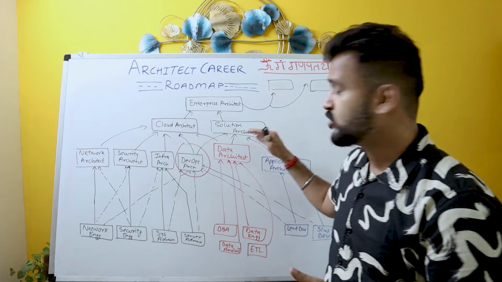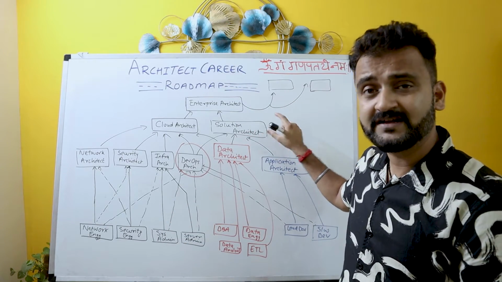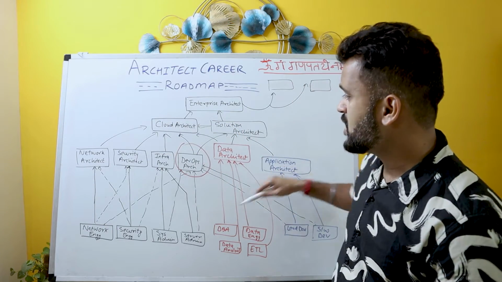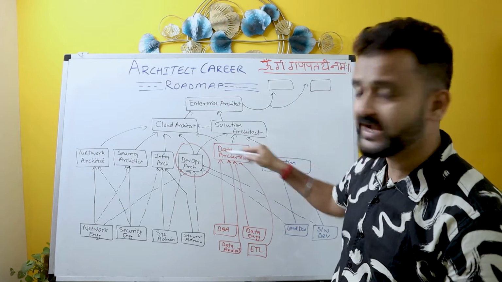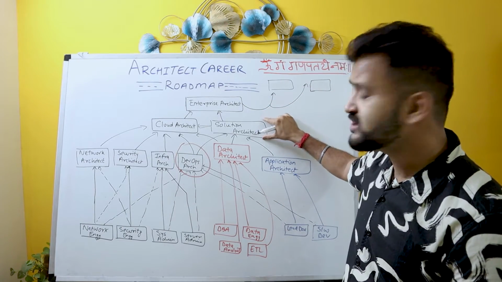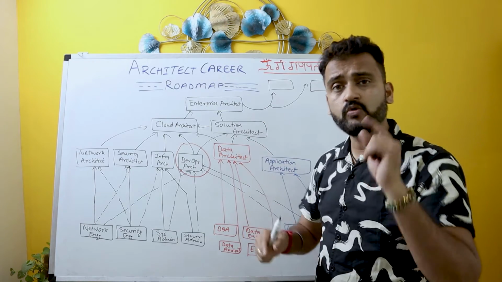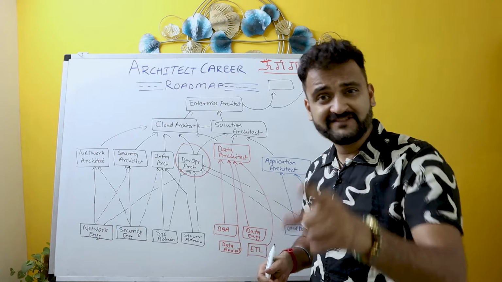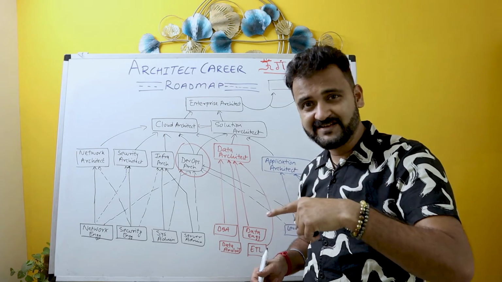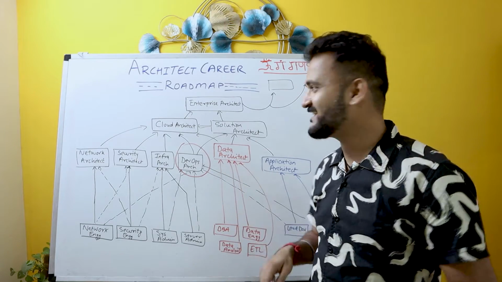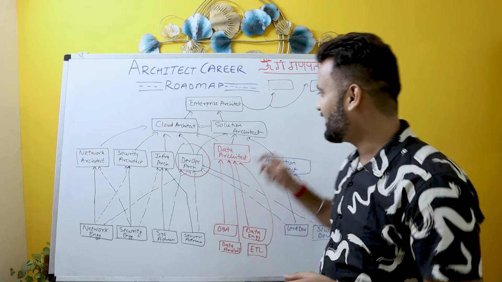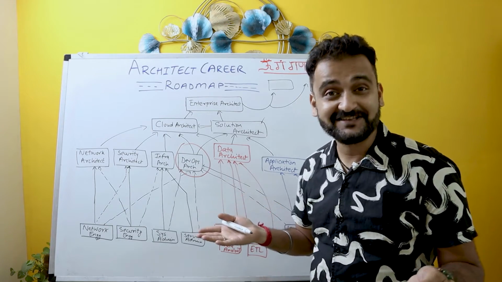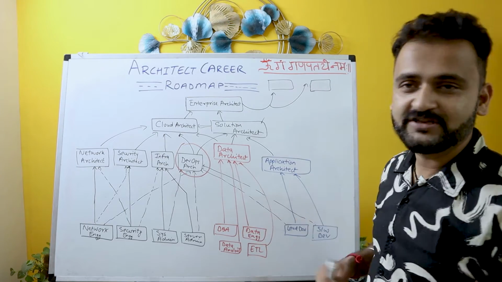That's where the solution architect comes in, and the solution architect's responsibility is to connect to everyone: the cloud architect and all these roles. I might have missed some arrows here and there, but you are getting the idea, right? The solution architect is the person who is wholly and solely responsible for the solution being developed. For example, the water issue which I faced: whoever was the solution architect of that particular AC room might be sent a notice, because obviously this is an escalation, right? So this is the solution architect.